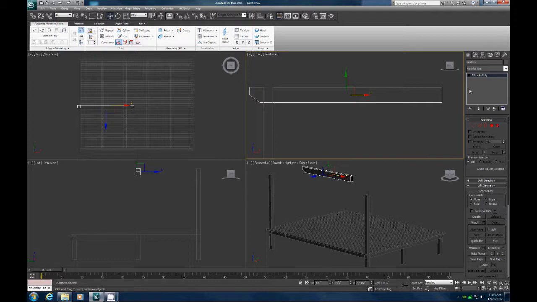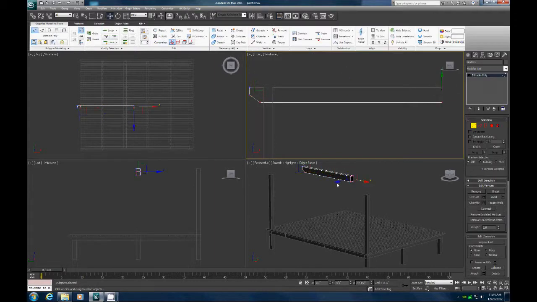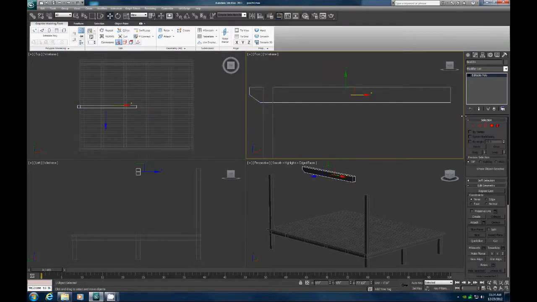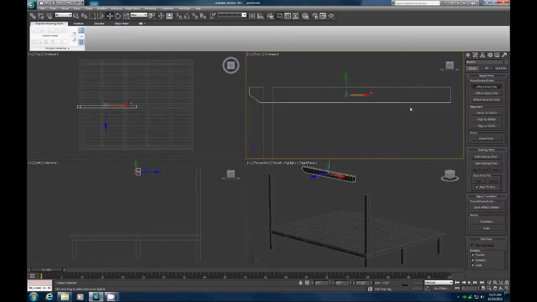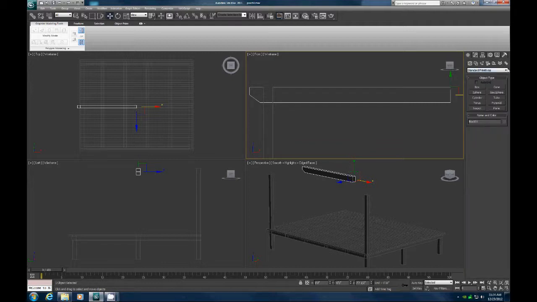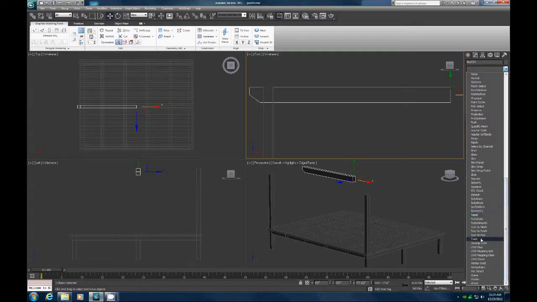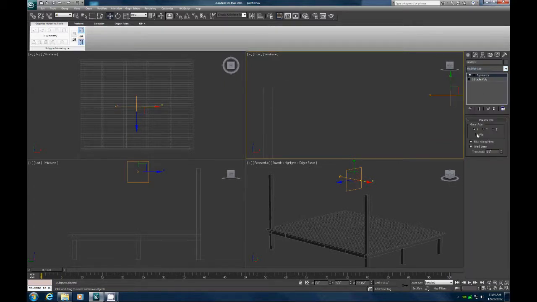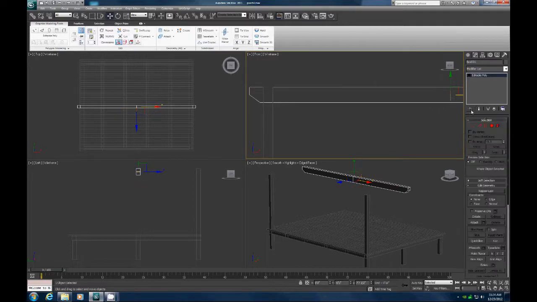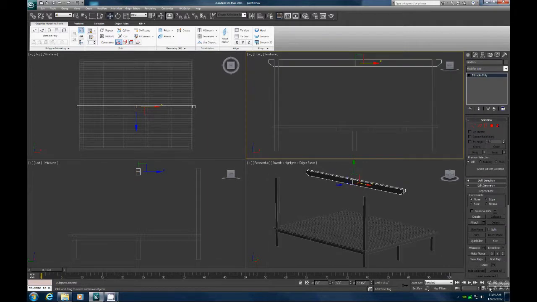Okay, let's zoom out. Let's go here, grab these, and let's zero those out. Okay, now let's go up here and adjust that pivot point, center to object, and zero it out. So we'll put it right on the edge so that we do our symmetry, which is what we're going to do right now. So let's go down to symmetry and then hit flip and then right click, convert that back to an editable poly.